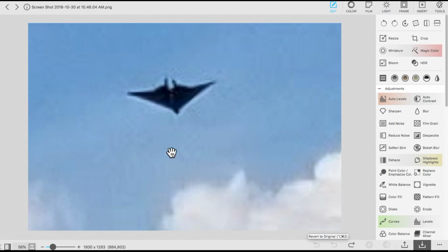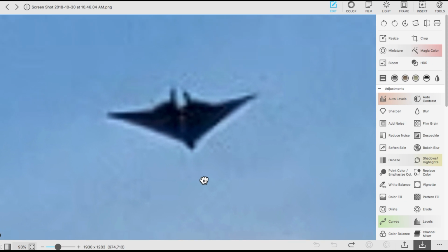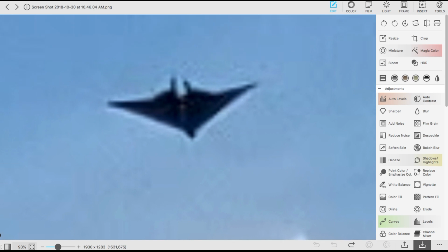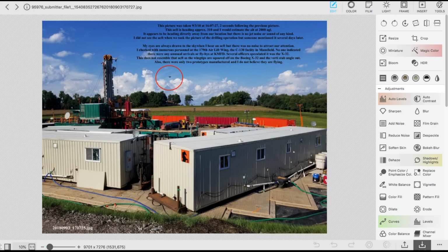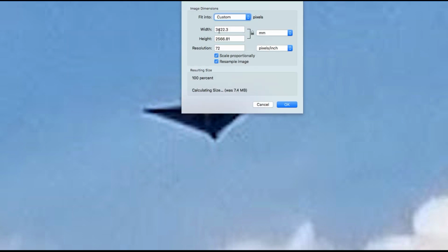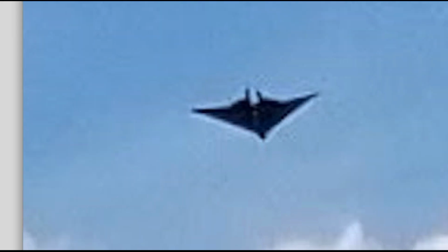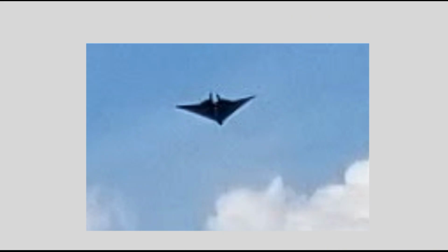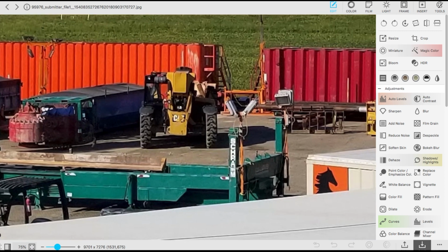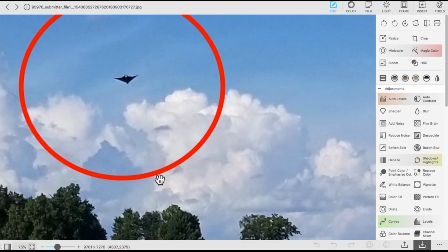Let's revert to original. I don't want to deter from that. Stick with this. And, geez Louise, that is crazy strange. Okay, that is really neat. That is really neat to me. However, I want to take this. Let's enlarge this a little bit. Oh, I already did earlier. Okay. And we'll get rid of that. Come over here, and we'll enlarge. We're going to look at that cloud over there.